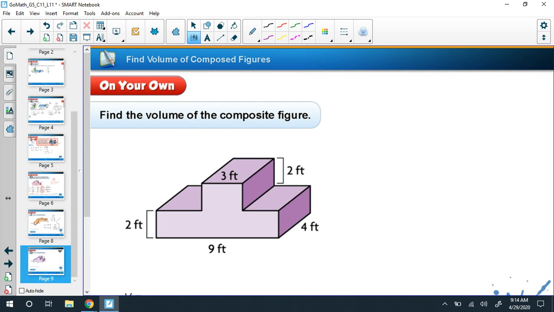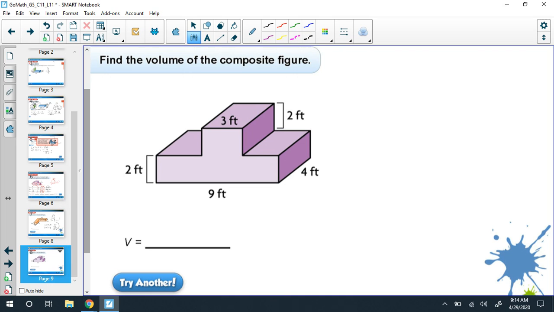All right, last one. Again, go ahead and give it a pause, come back, and let's see how you did. I'm going to take this one and I am going to cut it right across here in the front. I'm going to call this A and I'm going to call this B. Again, I'm going to use this idea of base area and then multiply it by its common dimension. The common dimension is right here. It's 4 feet from front to back, right? The last one we did was 2 centimeters tall. This one is 4 feet from front to back.